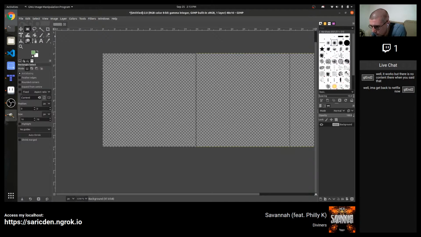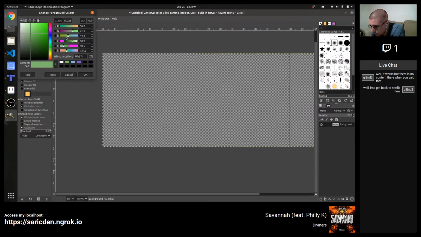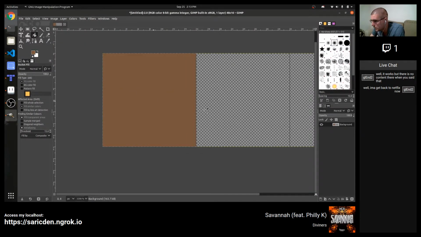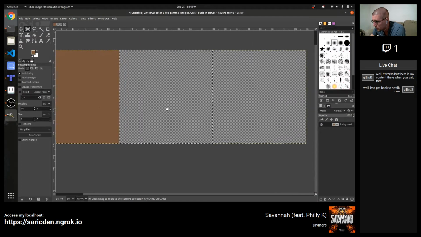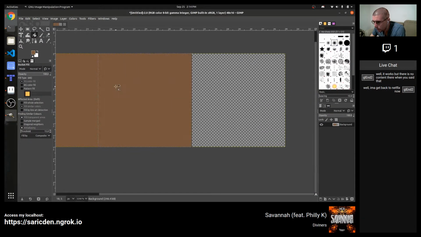Okay, so now we need to throw a little bit of color in here. I'm gonna make a brown one for the dirt. Let's see, where's some brown? Brown. Do more brown, but this one we're going to throw a little bit of grass on the top.